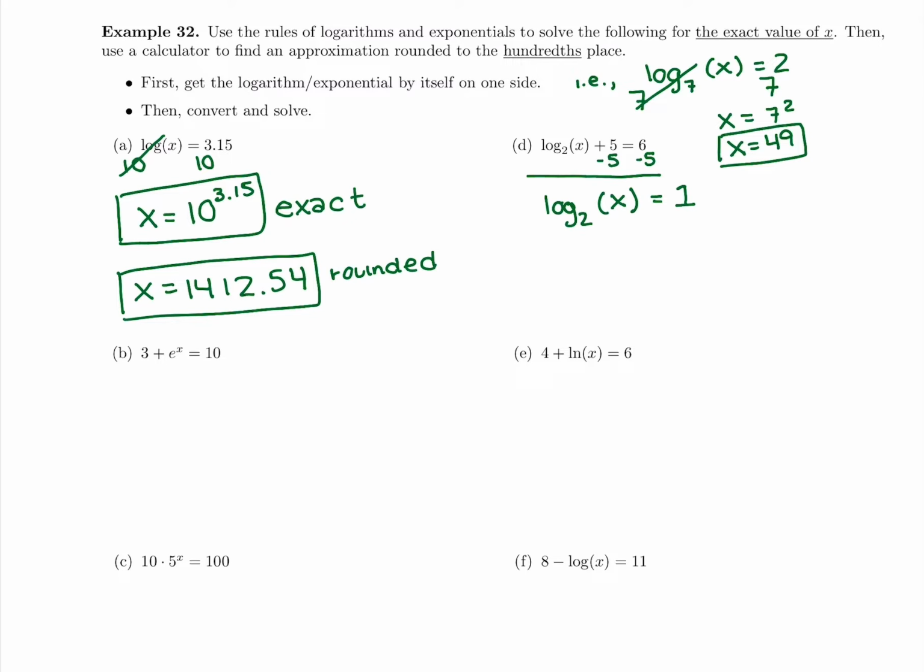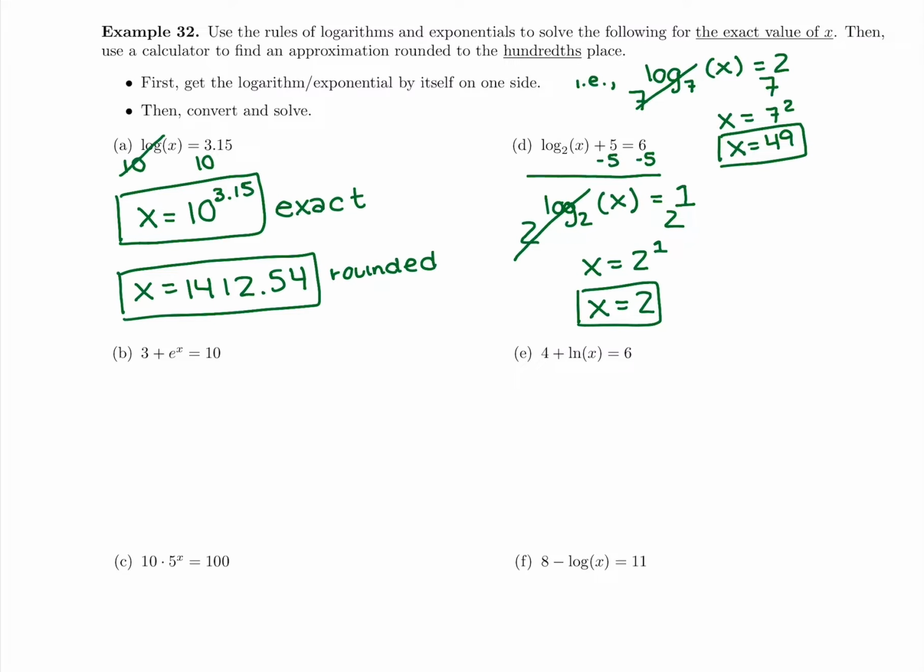And now I want to get x all the way by itself. Now that I have the log on one side by itself, I can use base 2 to cancel out with log base 2. That way we get x by itself is 2 to the first. And so that's my exact answer, and I can plug into my calculator to see if I get a decimal for that. Well, 2 to the first is just 2. So we get x is 2 as our exact answer, and we don't really have a rounded answer because it comes out to be a nice whole number.